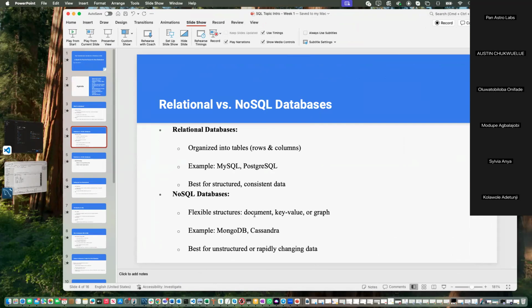They could be key value pair in the sense that I will represent it with A equal to 1, B equal to 2, C equal to 3. Key value pairs. A key represents a value. Meaning if I say A equal to 1, it means that Z will be equal to 26.